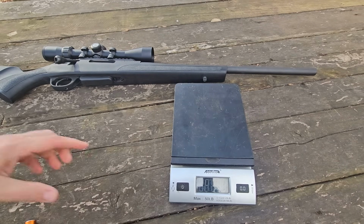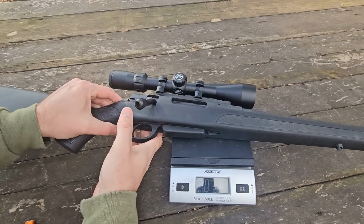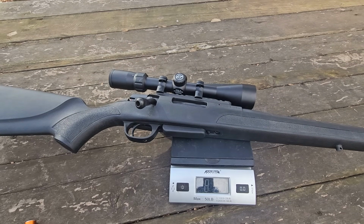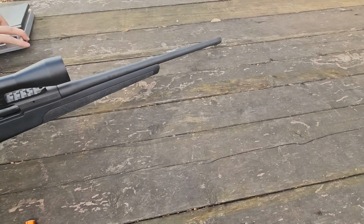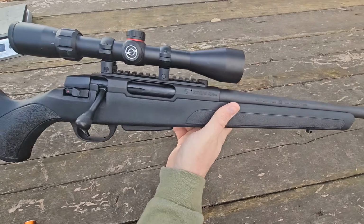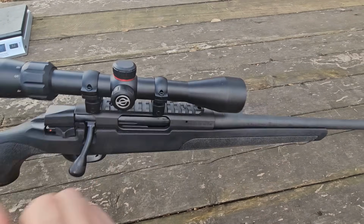So as configured, let's see what this sucker would weigh in the field. Now, unloaded, of course, you're looking at about 8 pounds, 5 ounces. So that's the realistic realm of actual hunting capabilities. Throw yourself a sling on it. It does come with studs forward and aft, and a 3-position safety up here right by the finger.